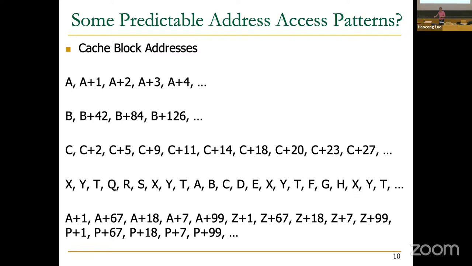So whenever you get to a base address, you always access +1, +67, +18, +7, +99, right? So once your base address changes, you need to figure that out, and then you prefetch those deltas from that base address. And this is also doable in modern processors. There is a spatial prefetcher, basically. It can basically divide the memory into regions and figure out which base address you may be having. And then based on this base address, it can prefetch different locations from that base address, essentially, right? It's called spatial prefetch.